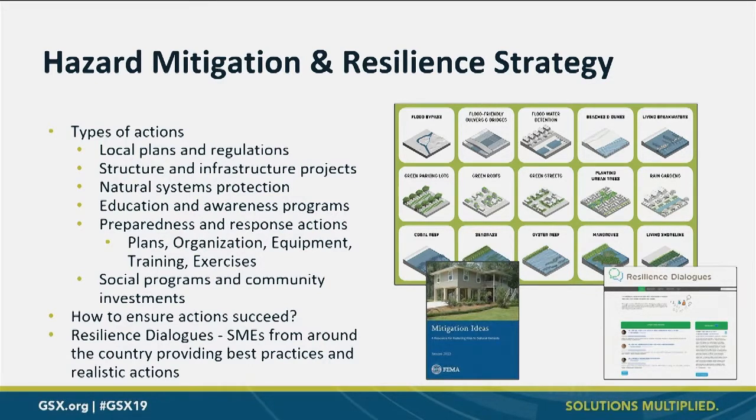So these are beyond what FEMA is grading when they're looking at a mitigation plan, but these were things that the community stakeholders were bringing up at the meetings. So we didn't want to just write them off. We wanted to have a way to document them and look at ways that we can implement them in the future.